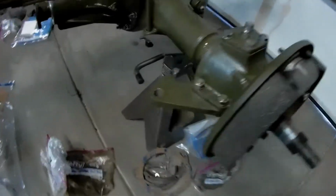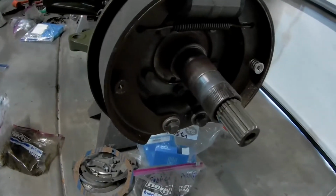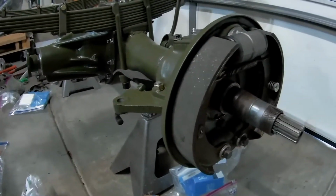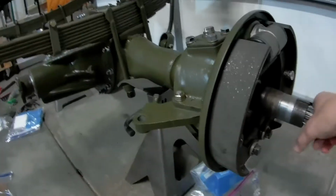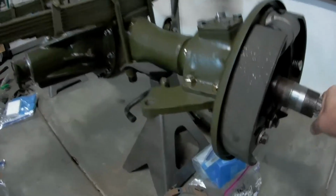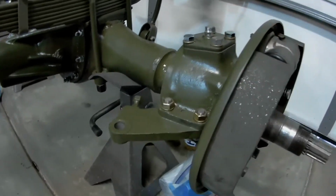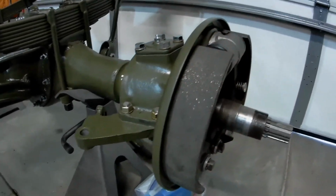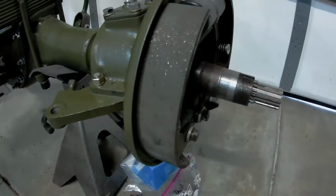Everybody, got the knuckle together. Brake assembly is all done. It adjusts nicely, so as soon as I get ready to put the hubs on, I'll be able to adjust them. The knuckle works pretty nicely. It's a little bit of a sticky spot, so I might look at trying to shim this top cap just a tad more, so it's not quite so clamping down on those bearings so tight. But it moved pretty nicely. So that side's all done.